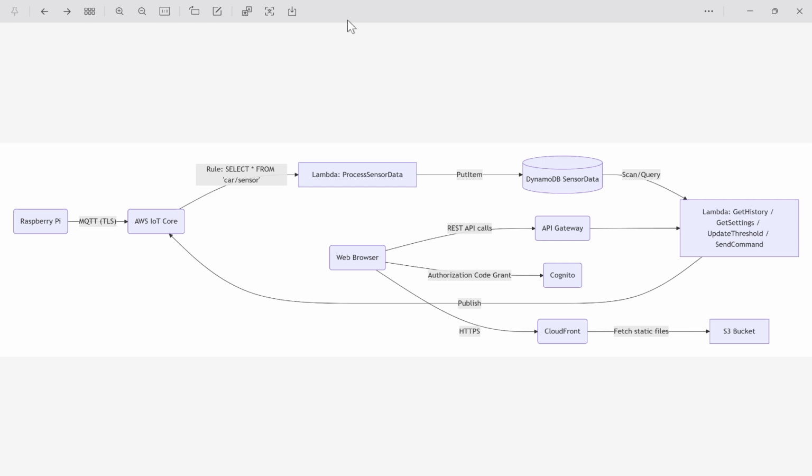In summary, this system achieves 4 goals. First, real-time collection and upload of temperature and humidity to the cloud. Second, users can view data and historical trends anywhere through the web page. Third, it supports user-defined thresholds and automatic alerts when exceeded. Fourth, it enables remote control of a simulated fan to lower the temperature.